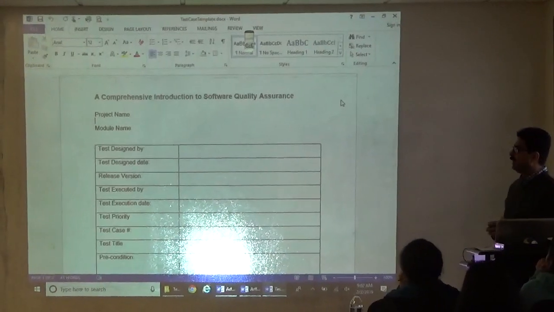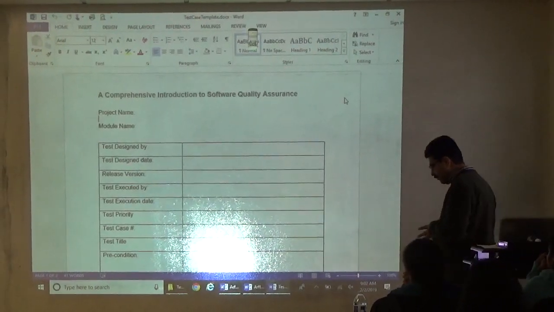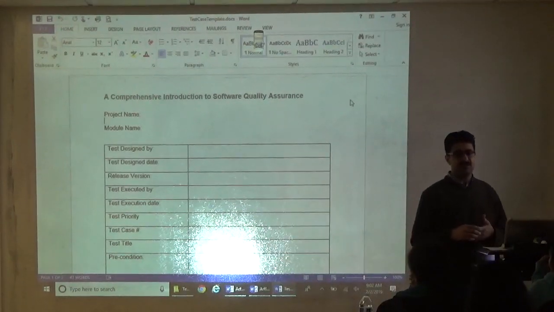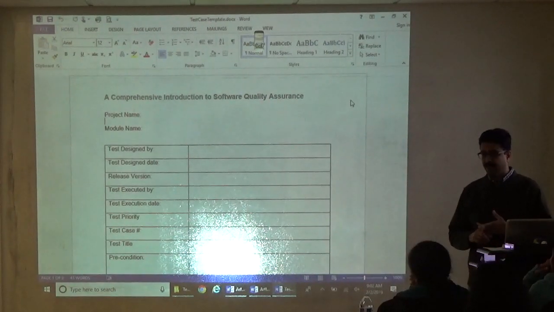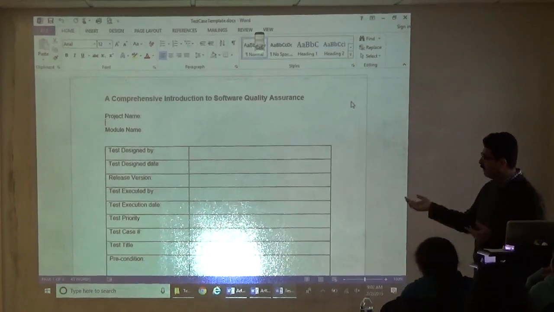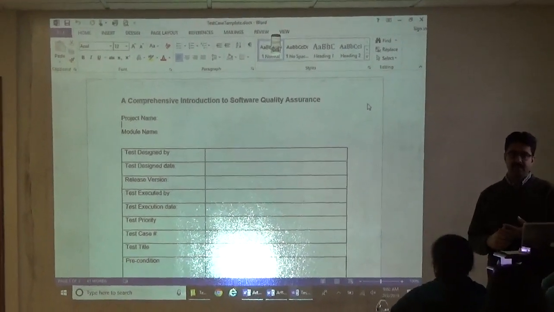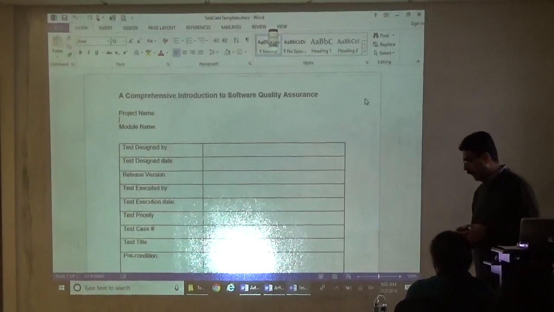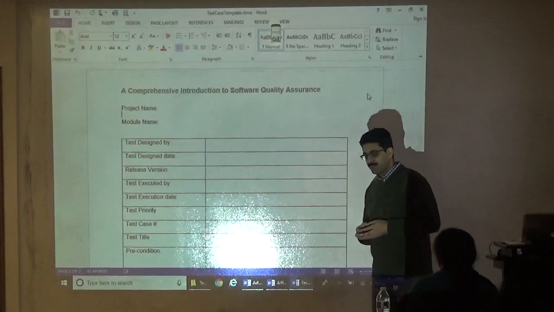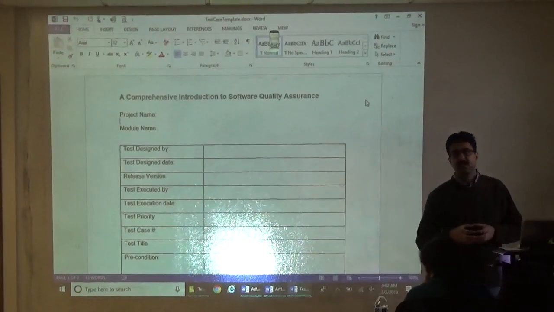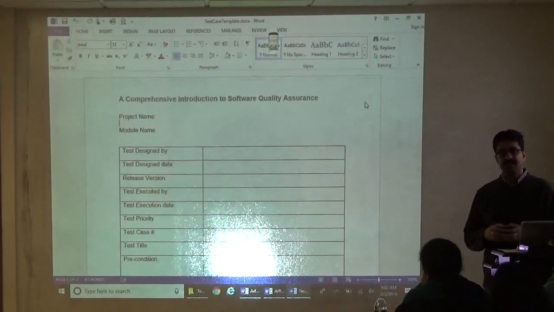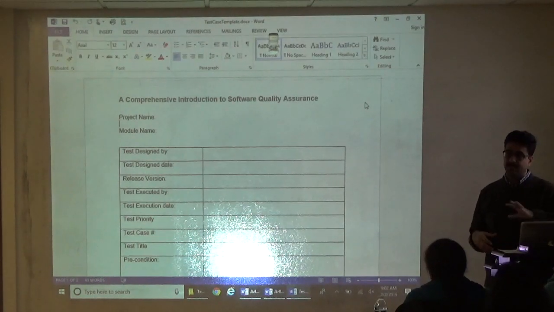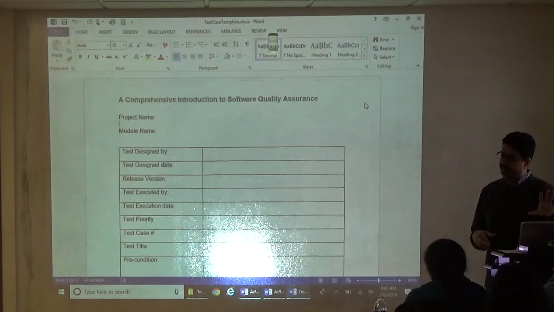Okay. When you go into the workforce, depending on the company that you're working for, some may be just using an Excel sheet to capture the test cases. Some may have a template like this, and some may just use different tools like HPALM or Microsoft's Visual Software Review System. The more important thing is to understand what information needs to be created and how you're going to create that information from your requirements document.